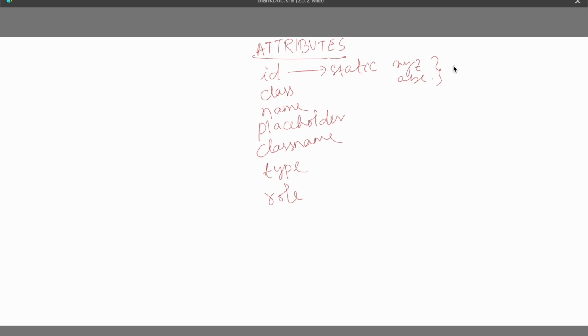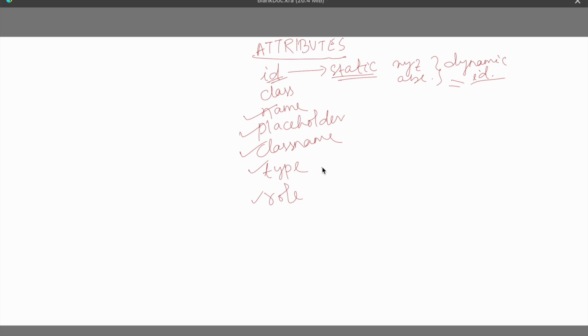We call it a dynamic ID. If your ID is dynamic, it will be a little bit difficult to identify the control. In that case you can rely on the name attribute, placeholder attribute, class name, type, role, or any other attribute which is not changing.